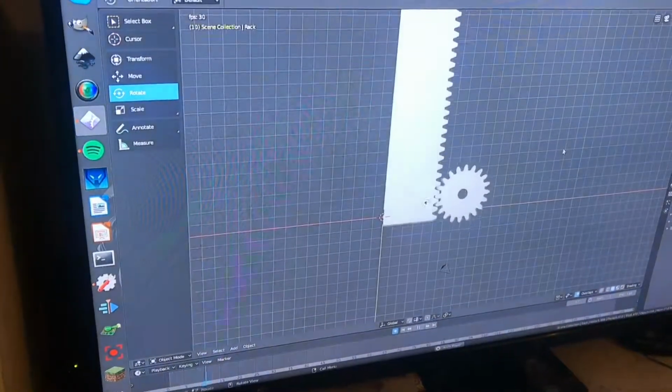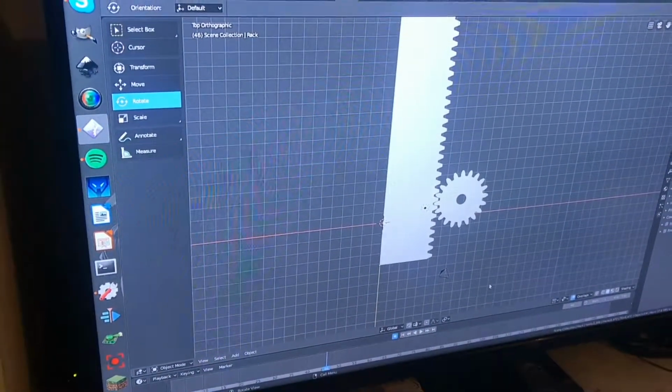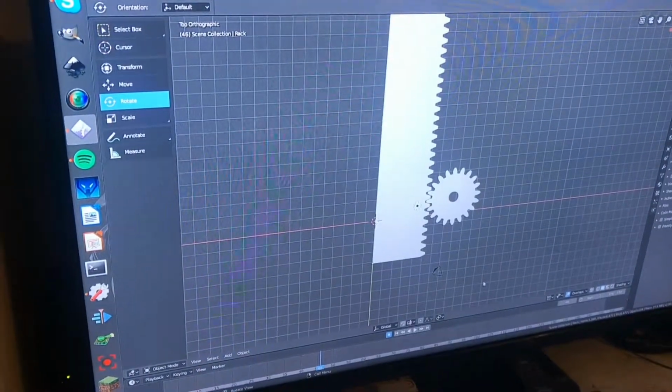And now I have a rack and pinion. I have everything drawn up in CAD, so I have all the dimensions I need, and basically I'm ready to make this, laser cut it out.